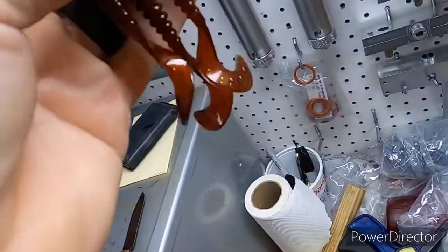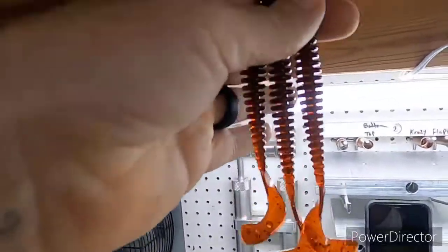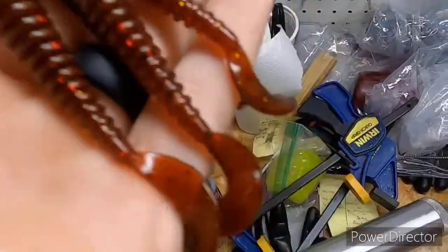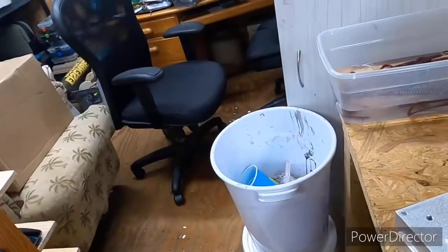But anyway, yeah. Now those ringworms are hard to beat. That little tail right there just throws up so much action when you're pulling it through the water. The camera can pick it up a little bit, but in person it looks more like a burnt, not like regular motor oil. Motor oil is a lot lighter, but it's almost like a real black burnt motor oil. It's got that red tint to it, a little bit of that orange, like a burnt copper look, but it really looks more like a burnt motor oil. So I'm happy with that. I'll definitely use those for myself. This is going to be my personal baits right here.